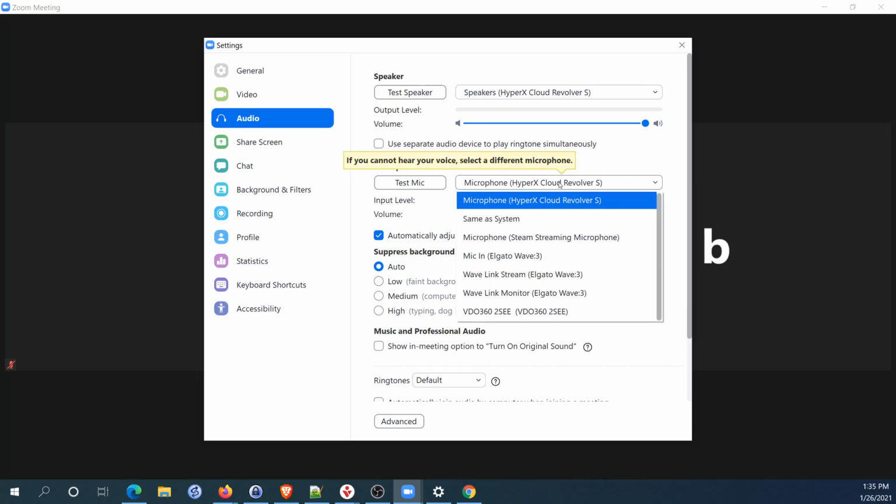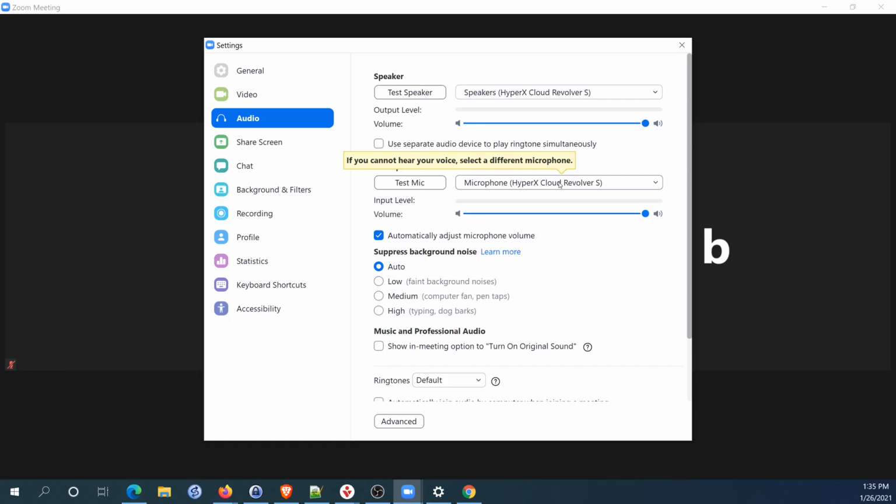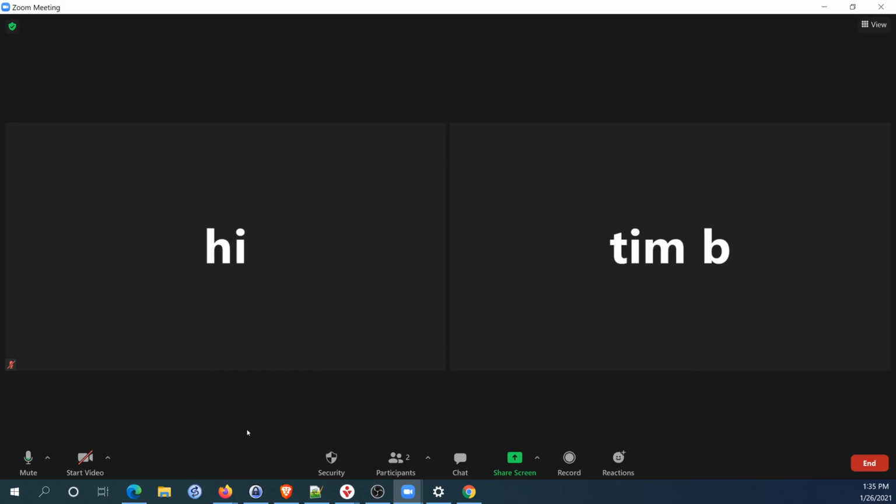There are a couple of different options that you can do here. You just want to make sure that you have the correct microphone selected. And if you want to test the mic, I'm not going to do it, but what this will do is it will ask you to say something like onomatopoeia. And then after it senses that you have stopped talking, it will then play the sound back to you so you can hear what you sound like. All right, so audio, video, done.